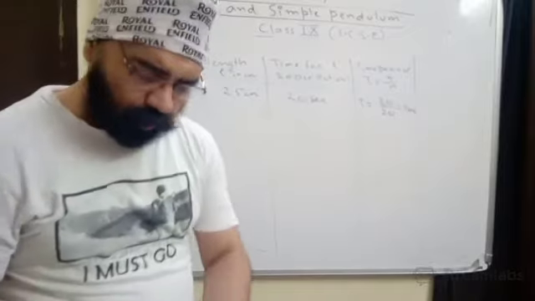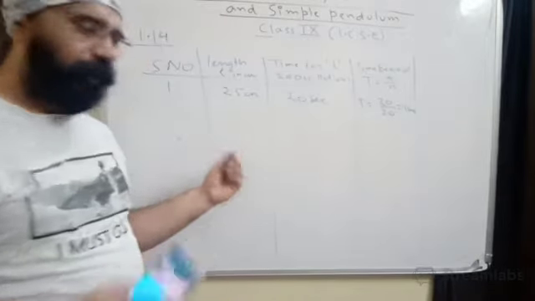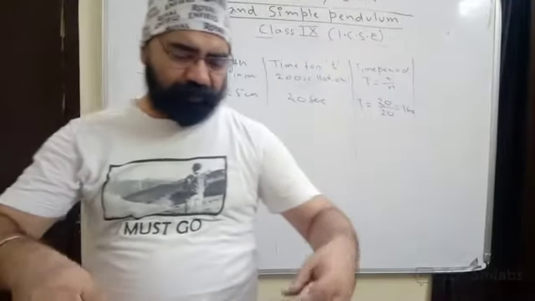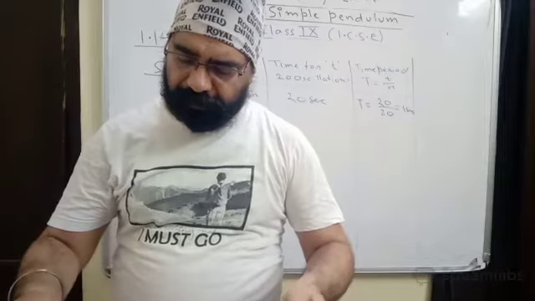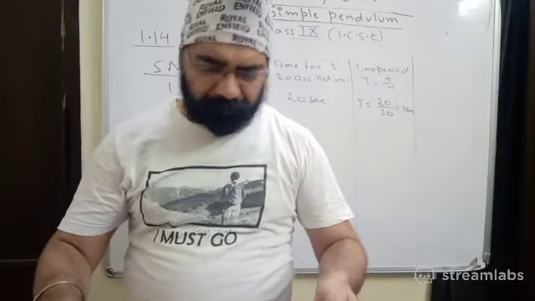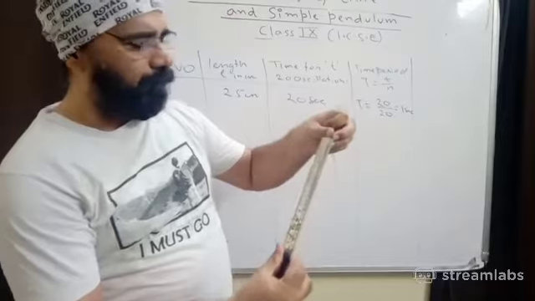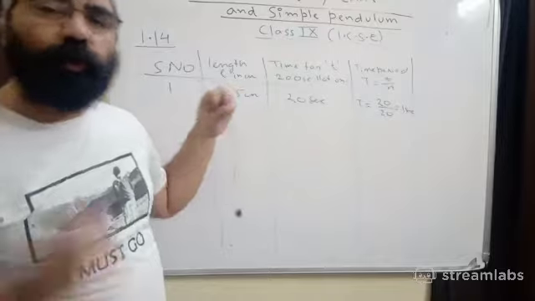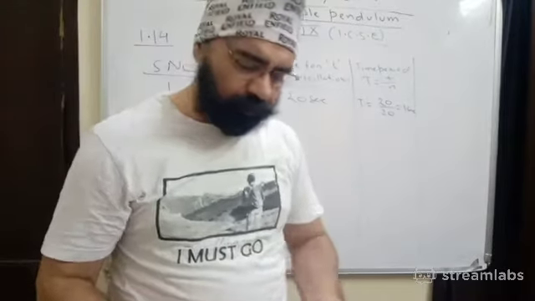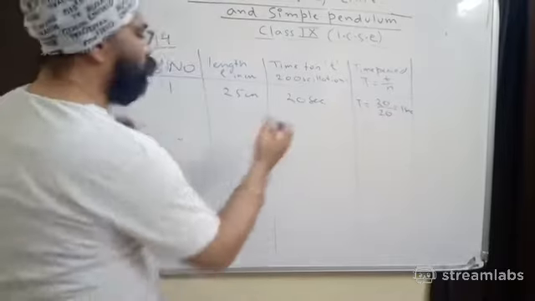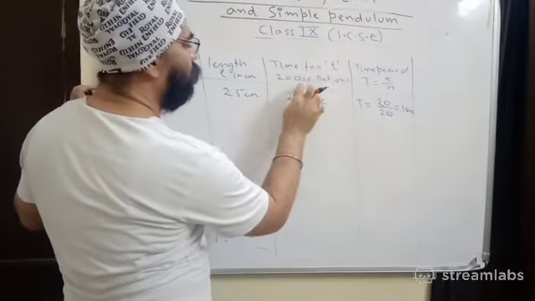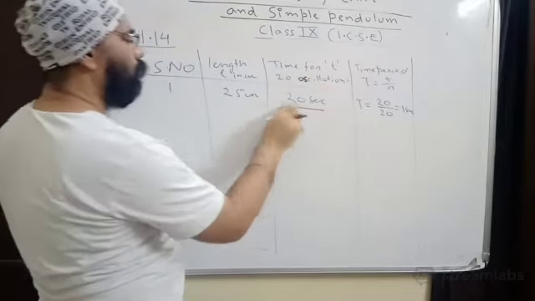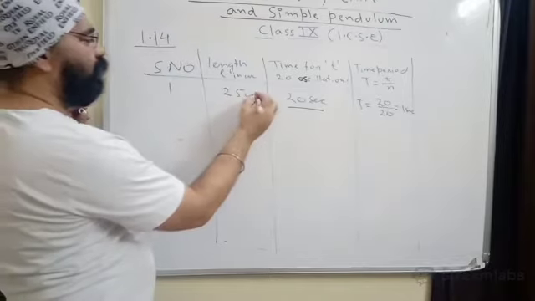I started my stopwatch and I stopped it and I kept on counting the number of oscillations. Okay, I had measured the length, the effective length. In the first case, I had taken it to be 25 centimeters and I saw that it exactly took 20 seconds to complete 20 oscillations. Got it? So that's what I note over here, 20 seconds for 20 oscillations. The length which we had taken was 25 centimeters.